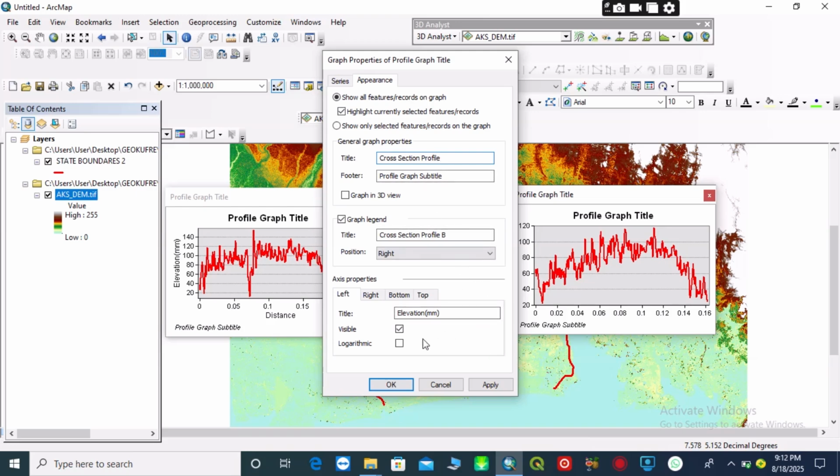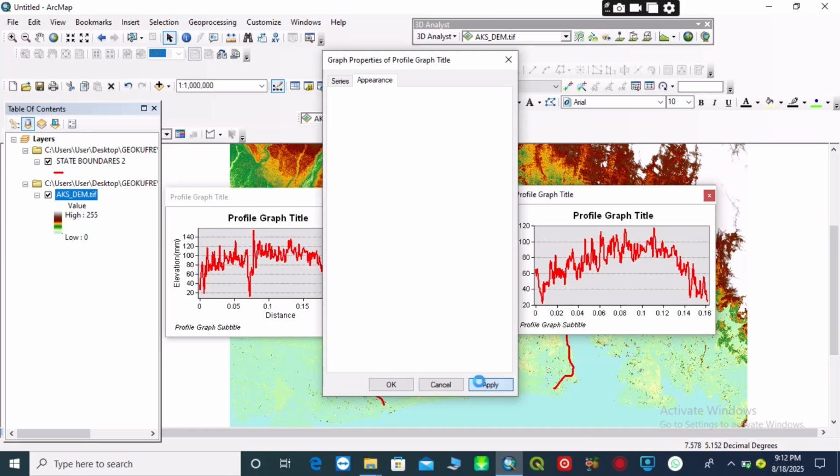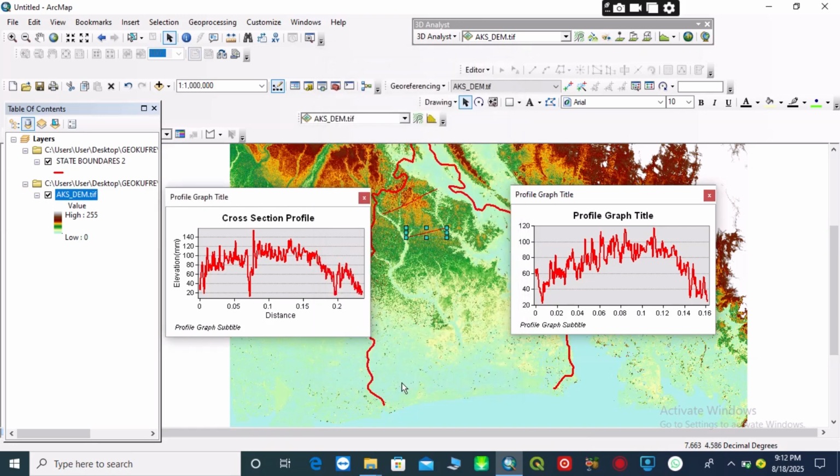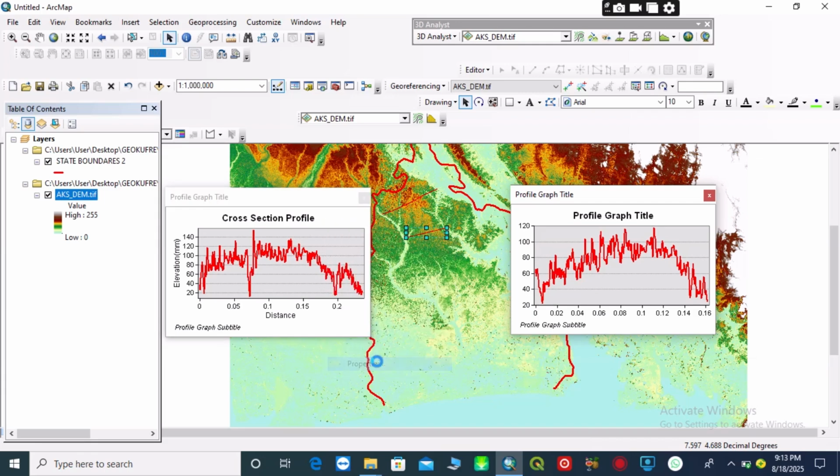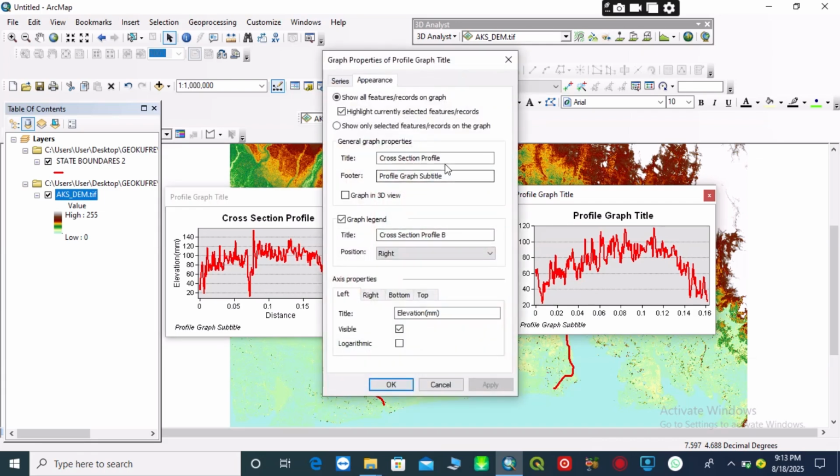After doing that, I click on apply and OK. I will still go back to the cross section profile to indicate that this is profile A, while this other one is profile B.